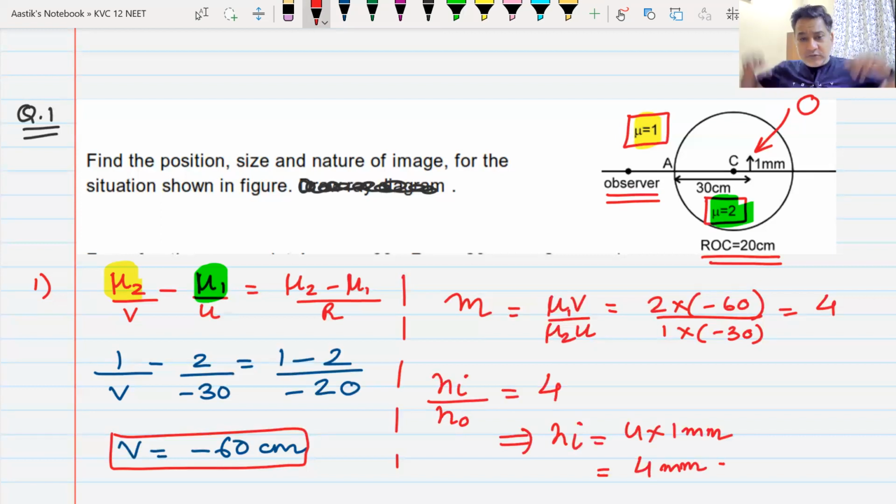Were all of you able to do this? Yes or no? Yes, sir. All boys, all girls. Congratulations. And this topic is locked. We are done with refraction by a single curved surface. In the next class, we will move on to two curved surfaces put together, and that is known as a lens. Do we understand this? Yes, sir. Next class, we will move on with lens.